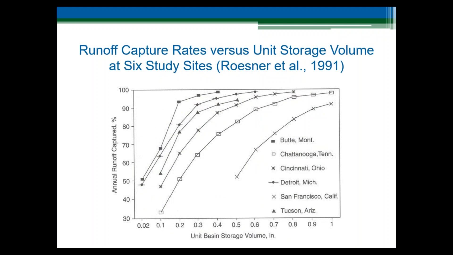This is a plot of storage volume on the x-axis versus the annual percent of runoff captured on the y-axis. This is from a study by Ben Erbonus and Dr. Larry Rosner that evaluated stormwater capture volumes across the country. Ben was the chief of master planning for UDFCD for more than 30 years, and Larry was one of the originators of the stormwater management model, and most recently a senior professor at Colorado State University. When Ben and Larry looked at rainfall and capture of stormwater across the country, they found curves like these. The curves vary by region, but all of the curves have a characteristic knee — shown here in the red circle for the Butte-Montana curve. Each of these curves has a similar point of inflection. This knee is a point of optimization. Below the knee, there are significant gains in terms of annual runoff captured from increasing the amount of storage provided. Above the knee, the benefits of providing additional storage diminish quickly, and there is little return in terms of additional runoff captured to justify the costs of additional storage for water quality.